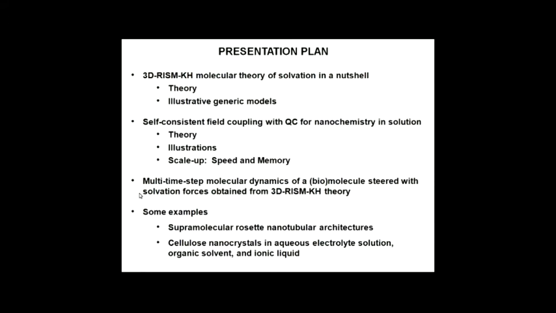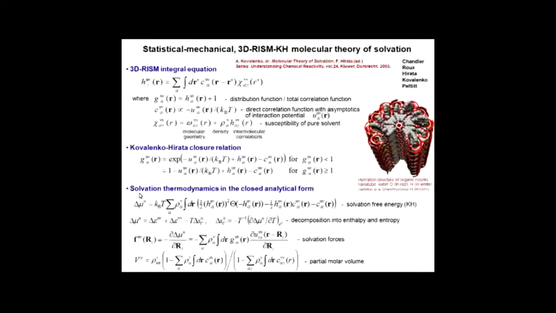So first of all, what is this methodology we are using? It's called molecular theory of solvation. It is based on statistical mechanics. So the top line gives one of the basic equations. It's a Dyson-type equation which gives you the probability of finding particles of liquid around your structure. On the right-hand illustration, it's an organic rosette nanotube. Such nanostructures are made at the National Institute for Nanotechnology and the Department of Chemistry, and solvent distributing around them is presented in these red and white clouds, and this is water. So that equation at the top of the page gives you the probability of the distribution.